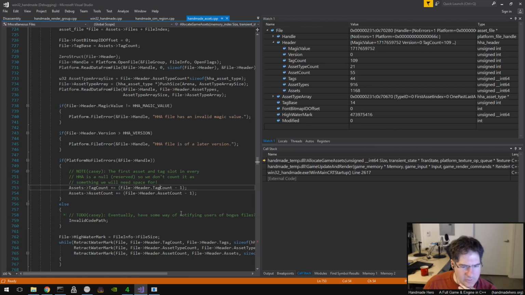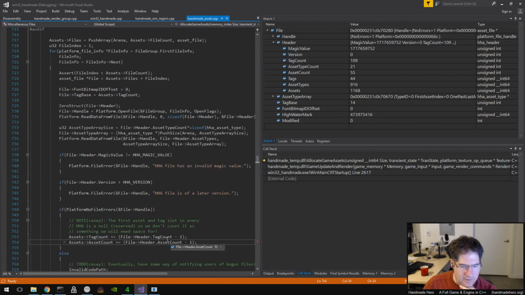So here is my assumption. These are not properly guarded. So probably what's going on here is the tag count and the asset count are actually erroneous because you're not allowed to have 0.